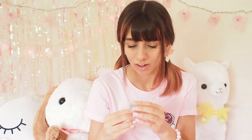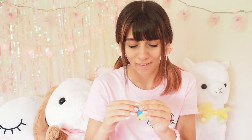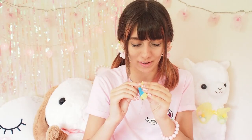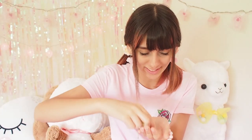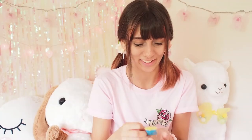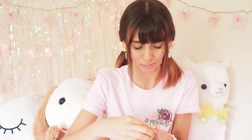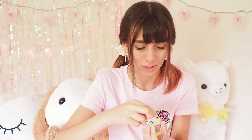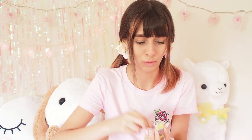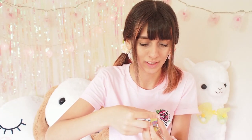It's open. It broke. My bag is open. I don't know how that happened. They're beads. I can see what's in there now. Oh, they're just little clear beads. Well, that's kind of sad that it was broken, but I got to find out what's inside of it, so that's good. I guess I can just put them back in there and then glue it up. But I don't want to lose all the beads now. I don't know what to do with it.